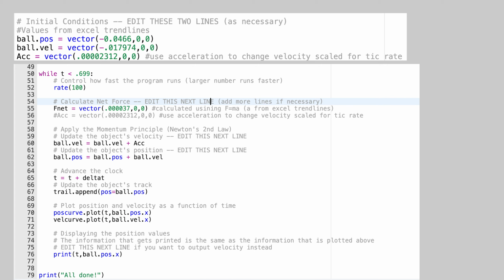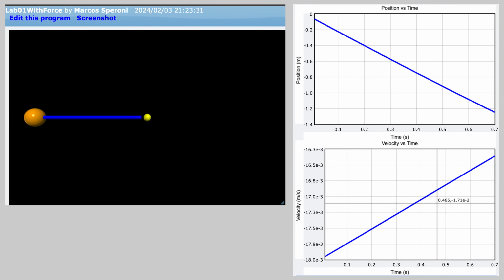When updating velocity, we use the acceleration vector to make the velocity vector more positive and slow down speed because we are already traveling in a negative direction. In the graphs, we can see the change in velocity in the velocity over time graph as it is slowly becoming a more positive velocity, and in the position over time graph, the change is not exactly linear, it bends a little bit.